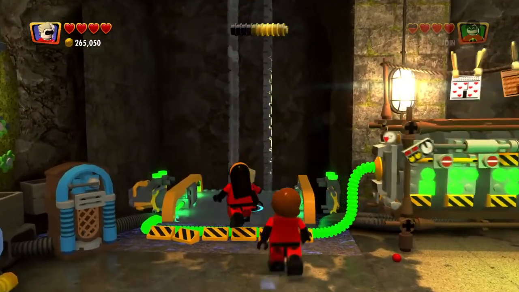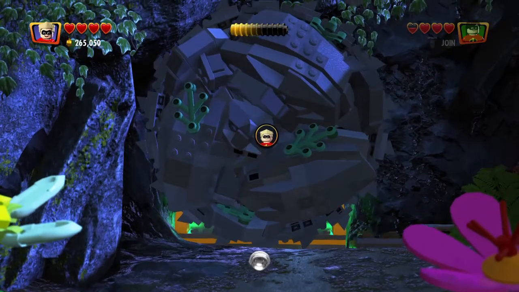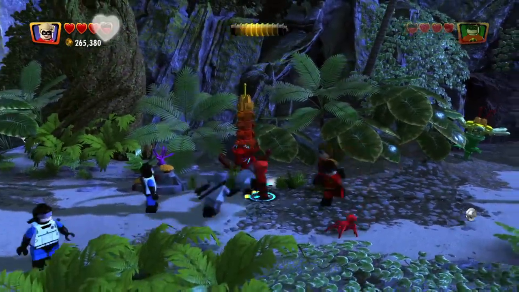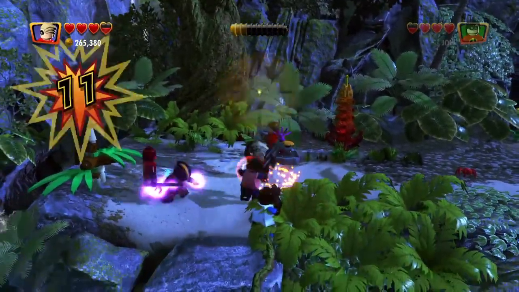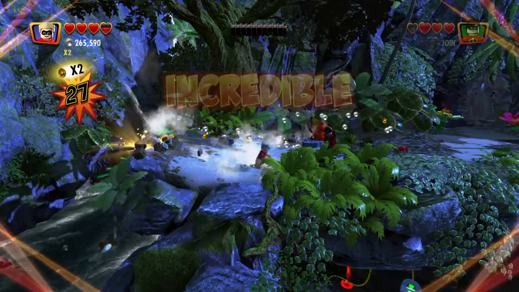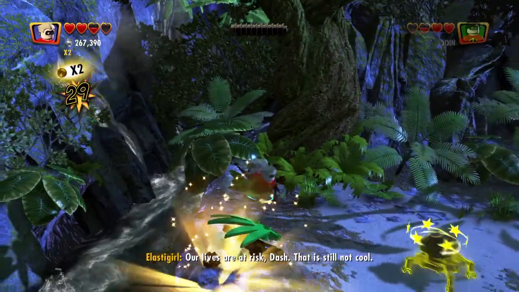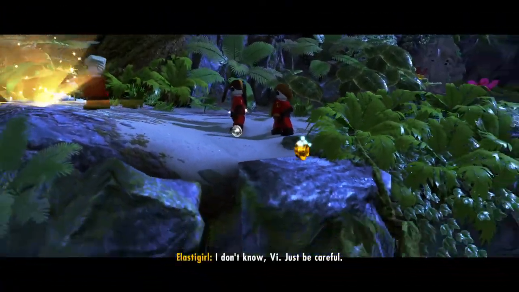So, we're going on the elevator. Well, that pretends as the elevator. Here we go! Incredible! This is so cool! Our lives are at risk, Dash. That is still not cool. We got the Robo Man. What are those things? I don't know about it. Just be careful.